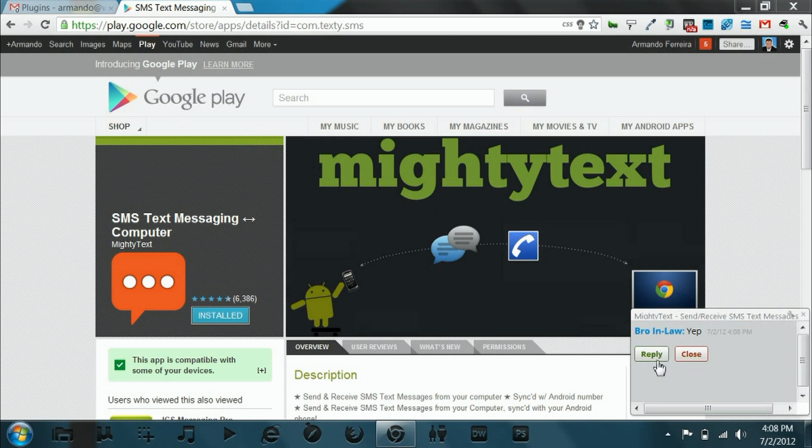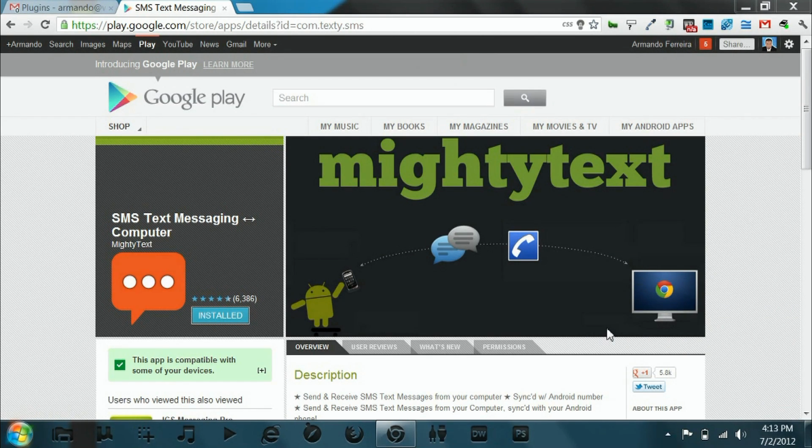I got the text message right now. And I could just close that reply. So you have to install this onto your Android device, and it just takes a few seconds to set up. And when you're browsing the web, as you saw right now, you get notifications. And I have to say that this is one of the apps or extensions that I cannot live without. I browse the web so much that my phone is sending me text messages and I don't like to pick it up. I could just reply here and it makes it a lot easier.